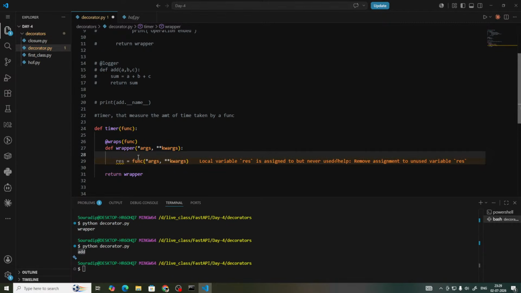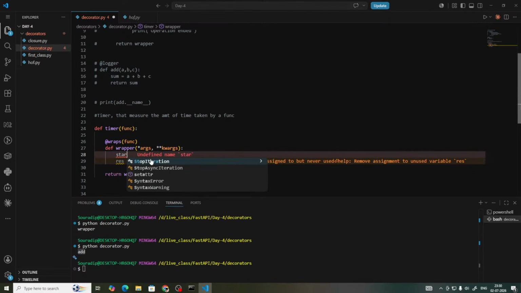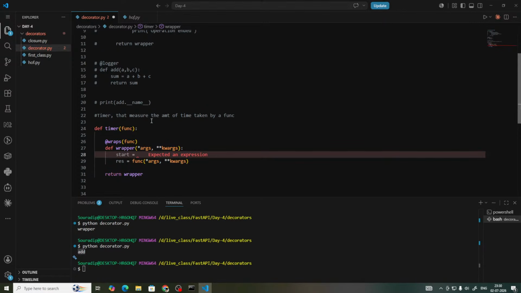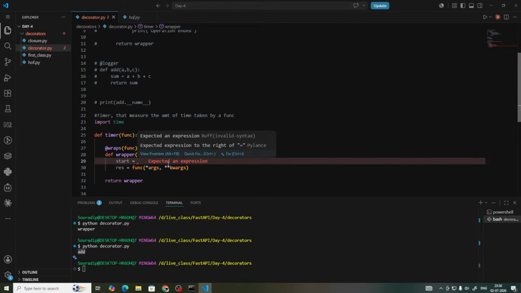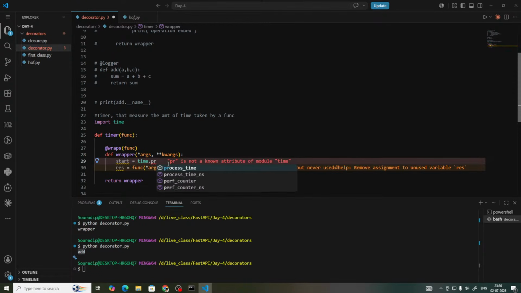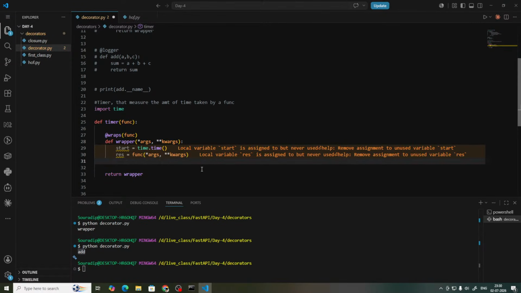Now, this is the real function of John's job. But before the real function, John needs to swipe in, so that the time gets logged when he starts his office. So let's do start. For time, what we need is the time module, so I will import time. Here I will do time dot. There are two alternate options: we can use perf counter or directly use time. For now I am using the time option. And then in the end I am also going to write time dot time.